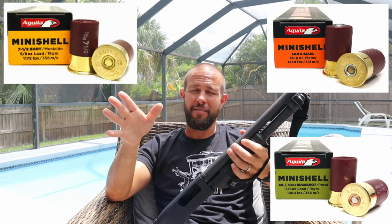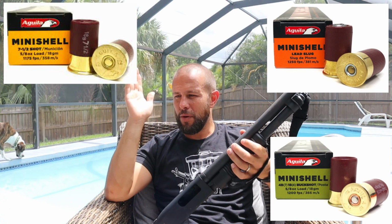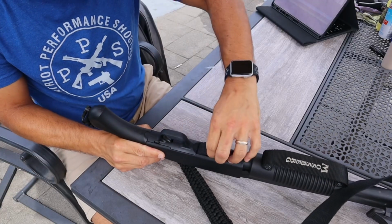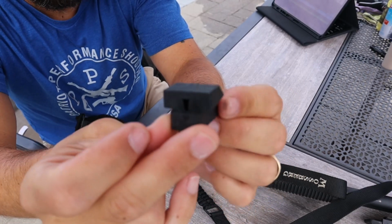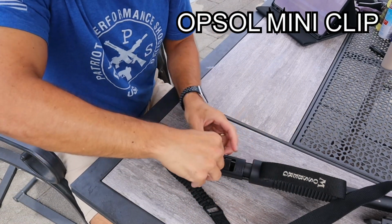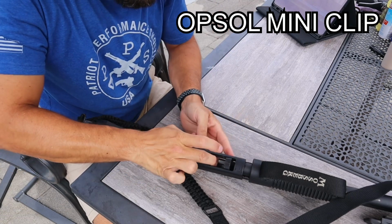Now they make them in birdshot, buck, and slug, so you can rock it however you want. I have buckshot in here right now, but I do have a box of slugs with me as well down here on vacation, just to be safe. One note about the mini shells, you can't run the mini shells right out of the factory. There's this very small adapter from Ops something, I'll put the name on the screen, I forgot the name of it. 15-20 bucks, it's not very expensive, whatever it costs. You do have to put that inside of the shotgun where you load if you want to run the Aguila mini shells.